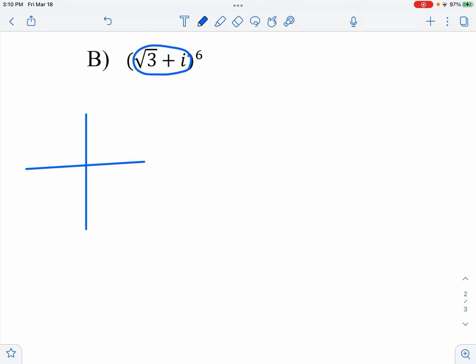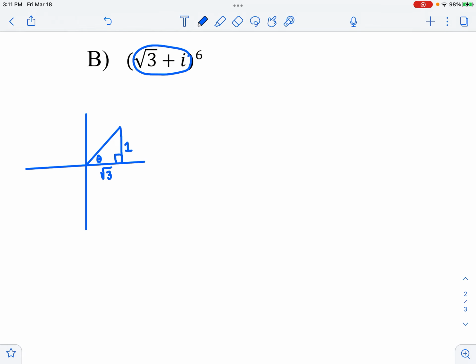So we're going to need r and theta. Once we have r and theta, we don't actually have to write it as a polar number. We can just leave it the way it is. First off, you need to know what quadrant this is in. This is root 3, so that's right root 3, up 1. So I'm going to go right and up, make a point, connect it to the origin, draw a vertical line to the x-axis, right angle, and this angle right here is theta. Sometimes I call it alpha, but since this angle right here is theta, I can just call it theta. Now I'm going to label my pieces. This is right root 3 and up 1.